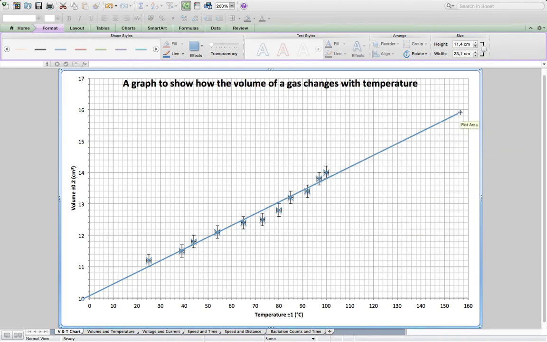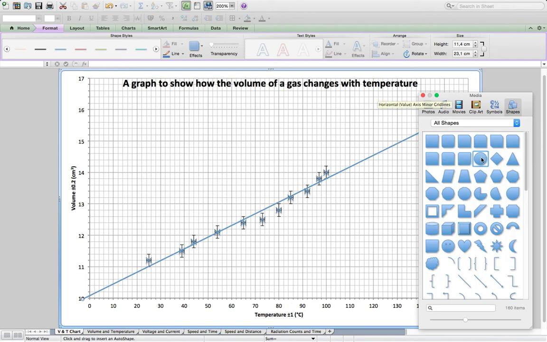Maybe I'll take it a little bit more up there. Okay, so that's pretty good on there. So I've got an anomalous piece of data, so I'm going to insert a circle to make that stand out. Okay, and if I hold shift down, then that gives me a perfect circle. If I take shift off, I can do an ellipse, so shift, there we go, that's about big enough.